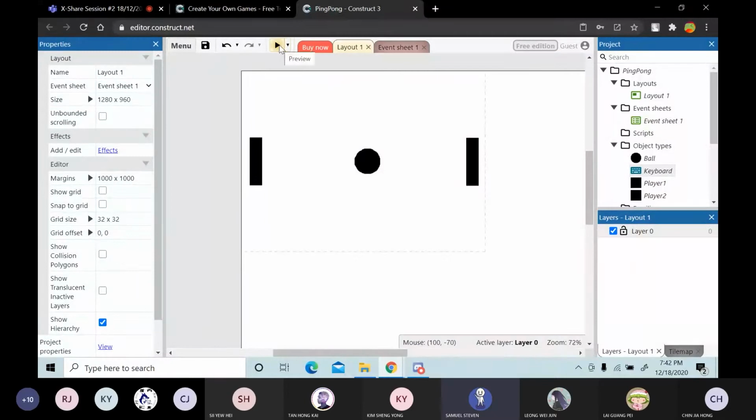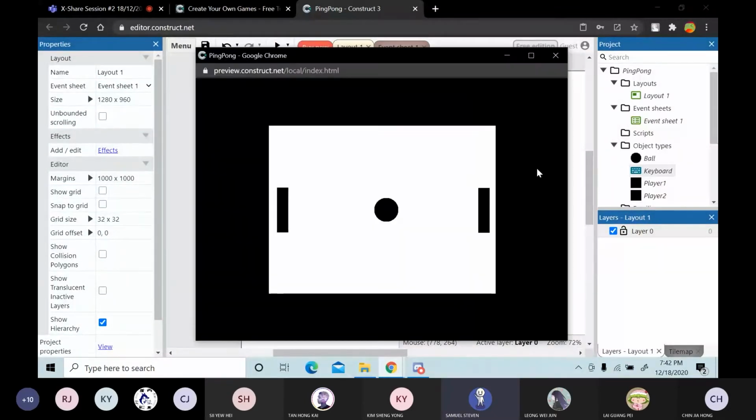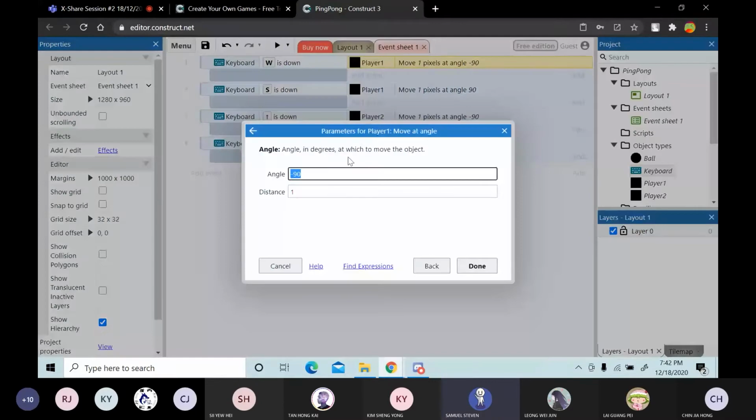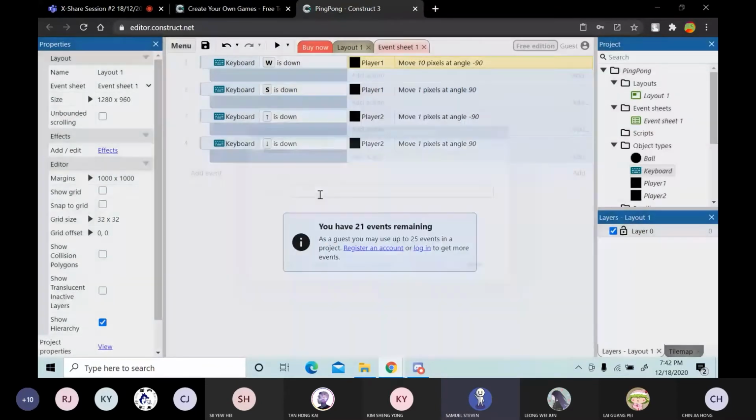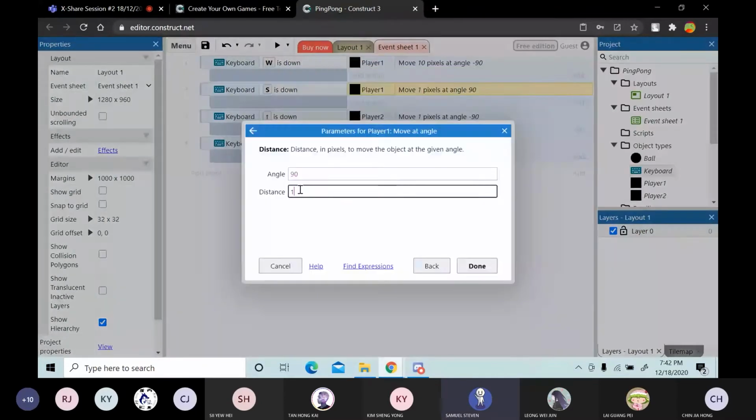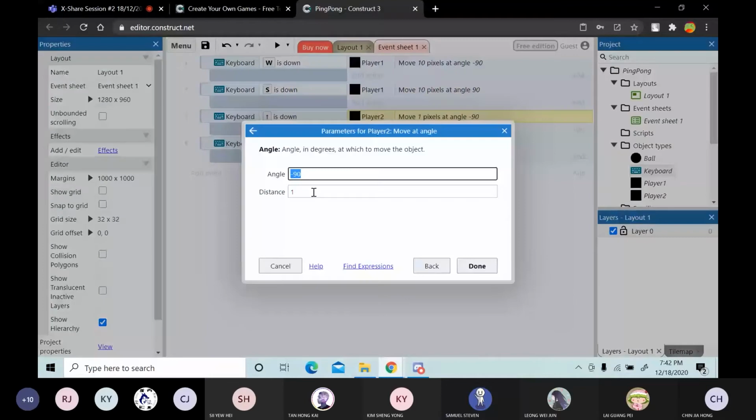Now here, we can choose to preview how the game looks. And here's what it looks like currently. So slow. Let's make it faster. Change the pixel distance from 1 to 10. This one too. Make it 10 times faster.